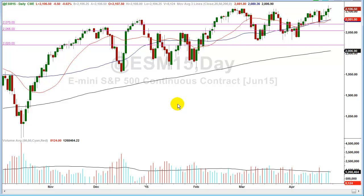Well, I don't really have an indication specifically for higher prices tomorrow, but there still is a 2135 out there. There's still the possibility that we're in the beginning stages of what's called a blow-off top. And the blow-off top can come into play if we're going to get a major top in 2015, which brings me to another topic. We may get a major top in 2015. We don't know until after the fact, okay? I'm not here forecasting a top until I see it developing, or you can see something that tells me a top is imminent. But I'm saying it's possible.